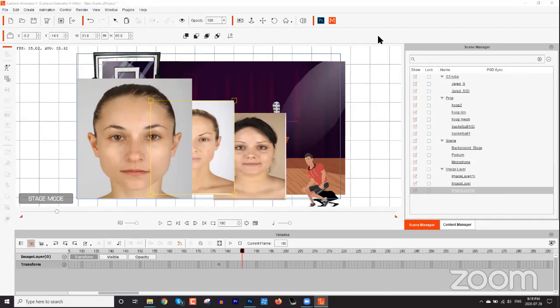Candy asks, can I import a character that I create in PSD? Yeah, absolutely. But you need to export the PSD first. So you need to export our character into Photoshop and then use that template. You can't just import any old character from PSD. I mean, you can, but it's not going to be compatible with all of our motions.